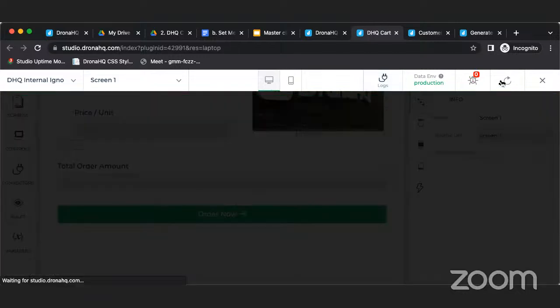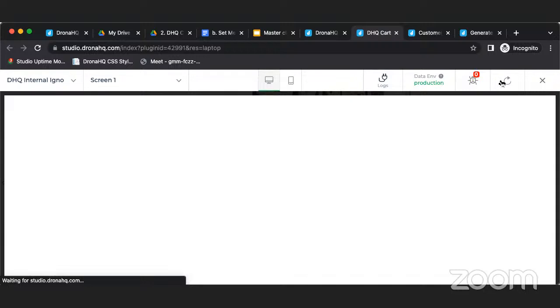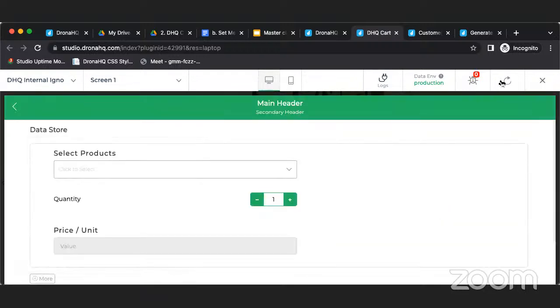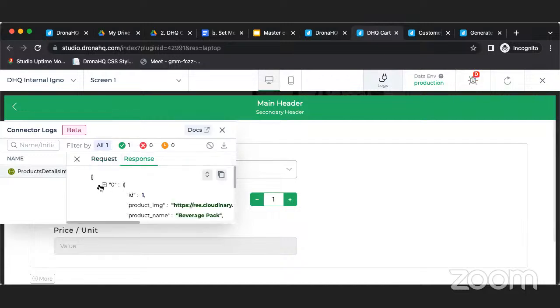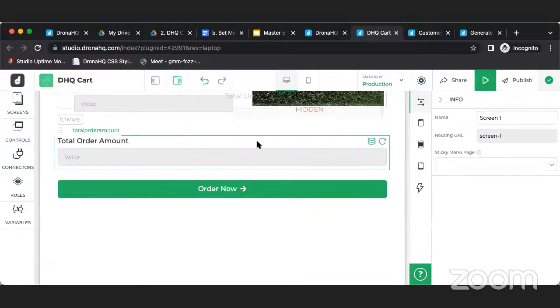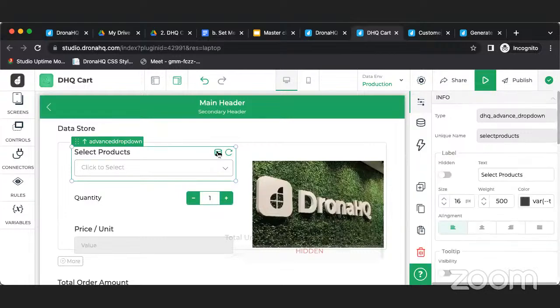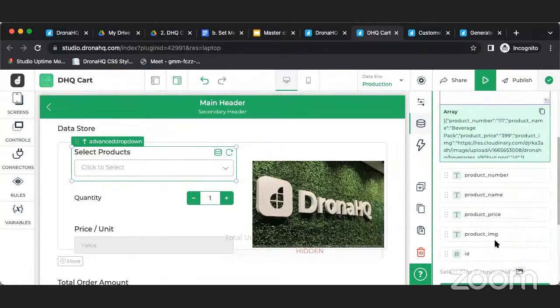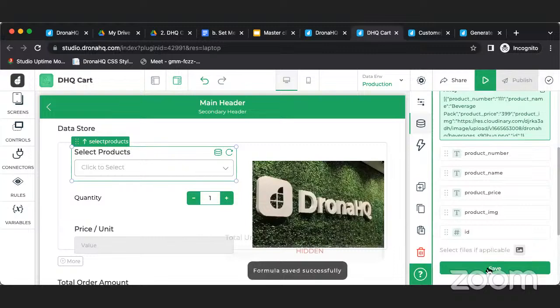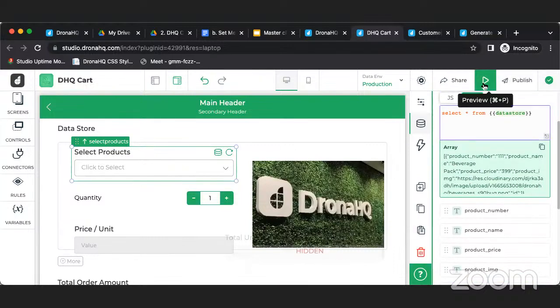Let me refresh this once. So here we seem to be getting data from our connector. Let me check the formula for the options.